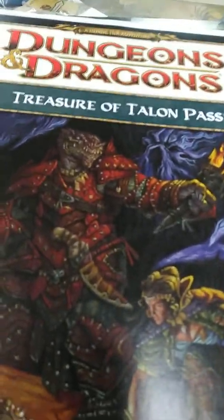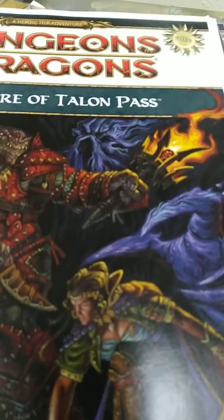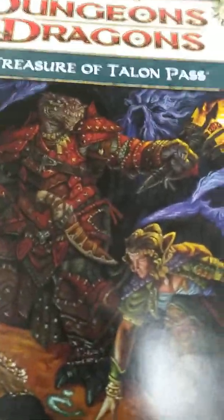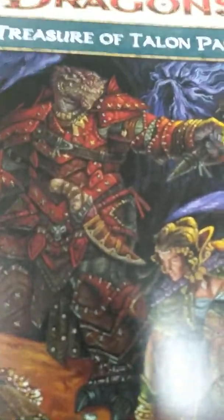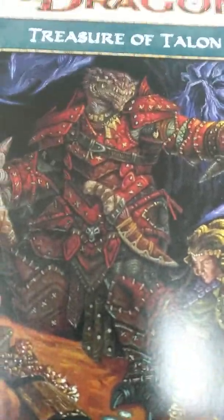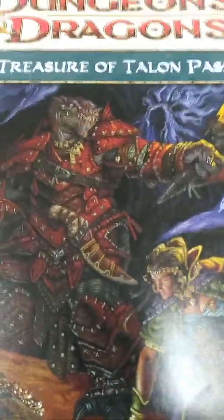was at a free RPG day event. It was a week before it dropped, if I remember correctly. And I was hyped. And I played a dragonborn. I was, oh wow, this is kind of cool. How are they going to work this into the lore? Well, little did I know they were going to get rid of Greyhawk and Forgotten Realms and do something called the Nentir Vale. But that's okay.